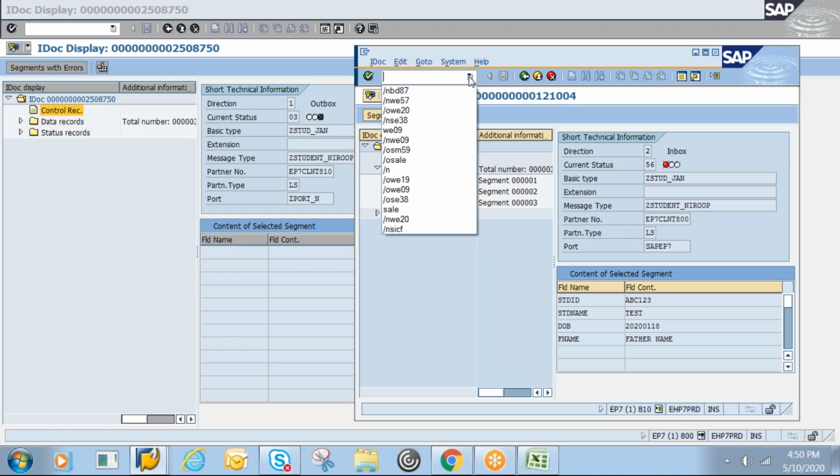And how will you process in production in WE19? Can you process after the change? Of course, and it all depends on the authorizations. Normally in production, you can use the same IDOC, but you cannot modify it. If you know that the IDOC reprocessing will work, then what is the use of reprocessing?